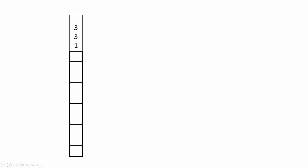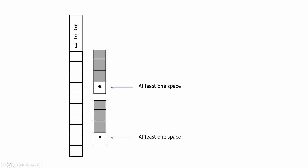Columns work the same way, except we go from top to bottom. So three, three, one means a block of three, at least one space, then another block of three, another space to separate it from the block of one. Notice if I add all those squares up — three plus three plus one equals seven, with two minimum spaces makes nine in this column of ten. So one of these cells must be a blank somewhere, but I wouldn't know where to put it without guessing. I'm just showing one possible example of what a three, three, one column could look like.